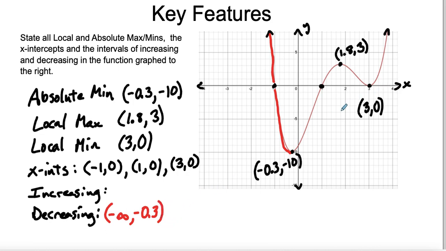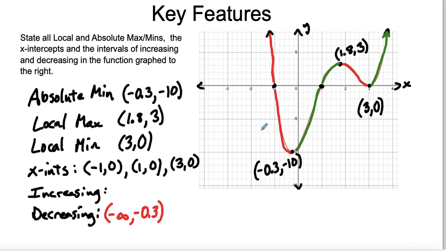All right, next, it increases for a while. So we'll write down that interval in a second. So it's going to increase until it hits this max. Maxes and mins are always where it changes from increasing to decreasing, or the opposite way. So now it's decreasing for a little interval here, and then it's increasing until x goes to infinity, or as x goes to infinity is a better way to say it.